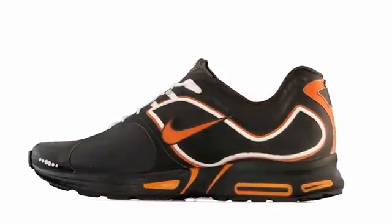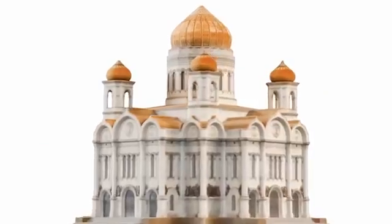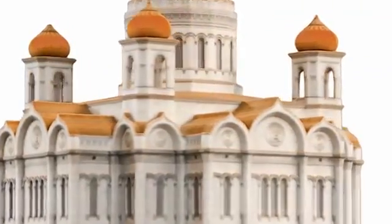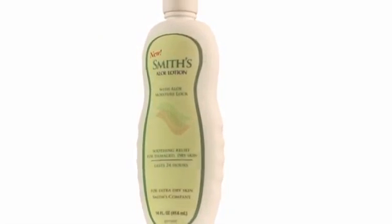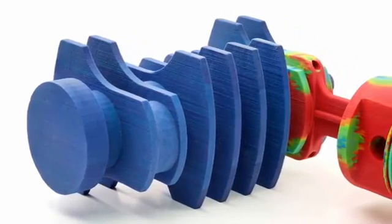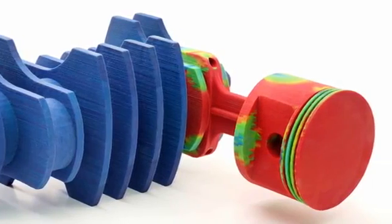Based on ColorJet modeling technology, the ProJet X60 series 3D printers can build full-color, realistic models in virtually any color combination, which truly resemble the final part. Improve communication both internally with colleagues and externally with clients to convey the finished look of the part, finite element analysis results, manufacturing steps, or separate parts of an assembly.